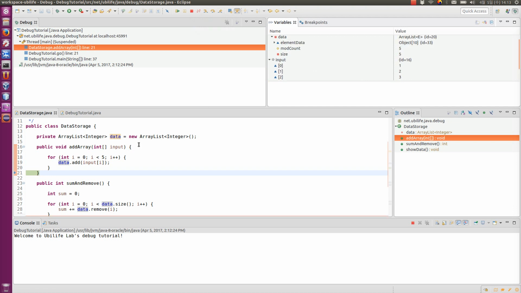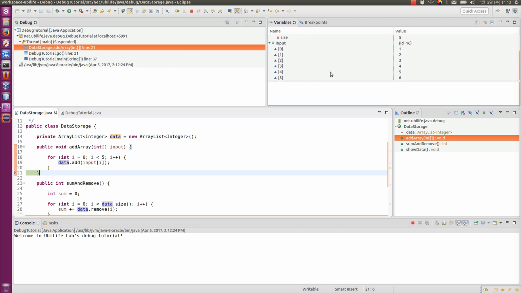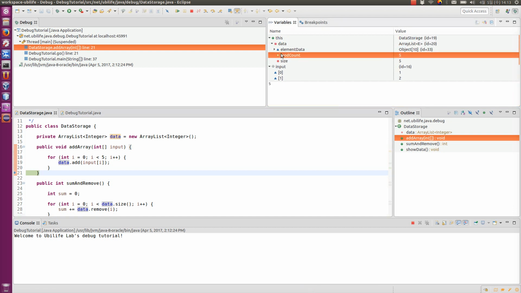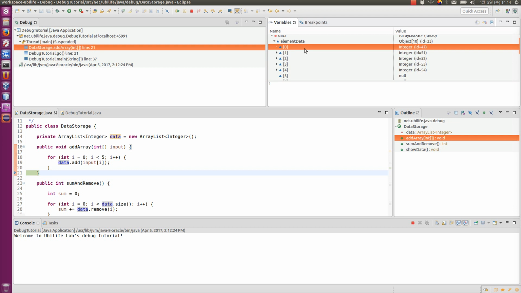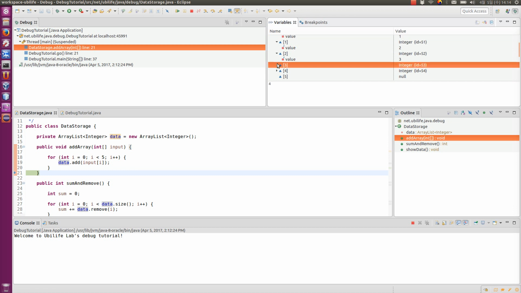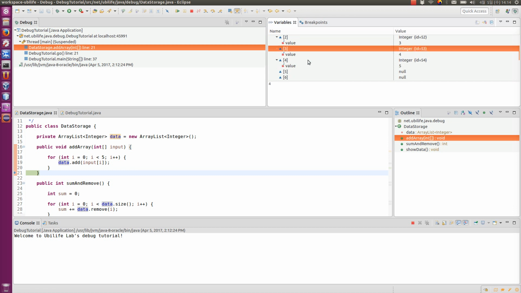Actually i is gone now because I exited the loop. i became 5, we exited the loop, and you can see that the data has only 5 elements, with the values 1, 2, 3, 4, 5.